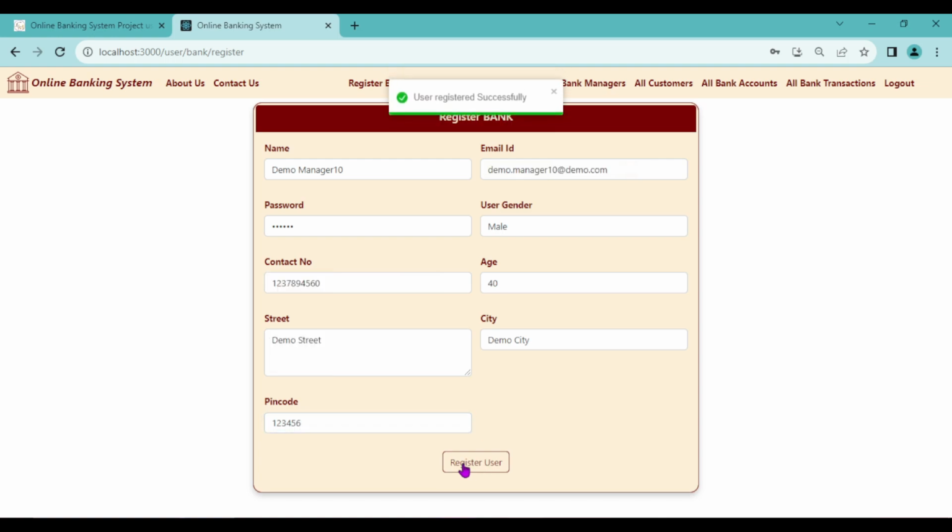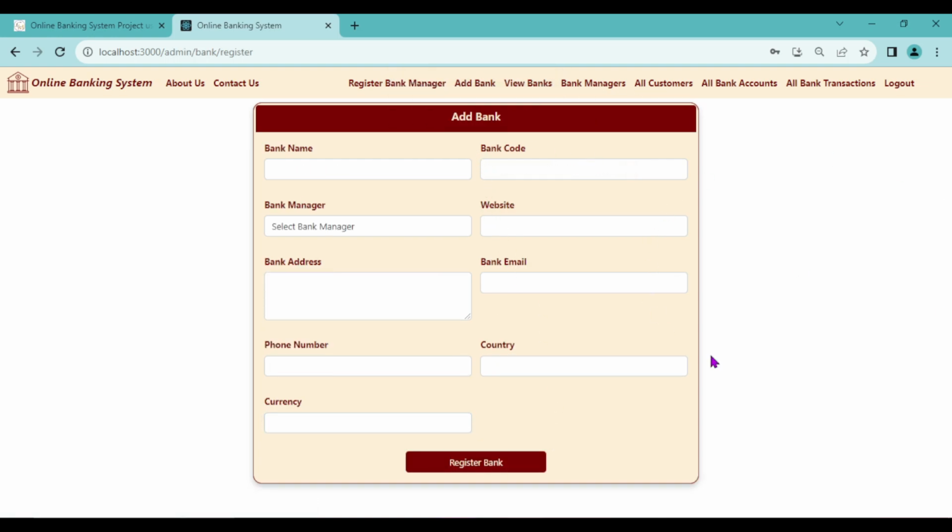Register user registered successfully, and now we have got redirected to add bank.